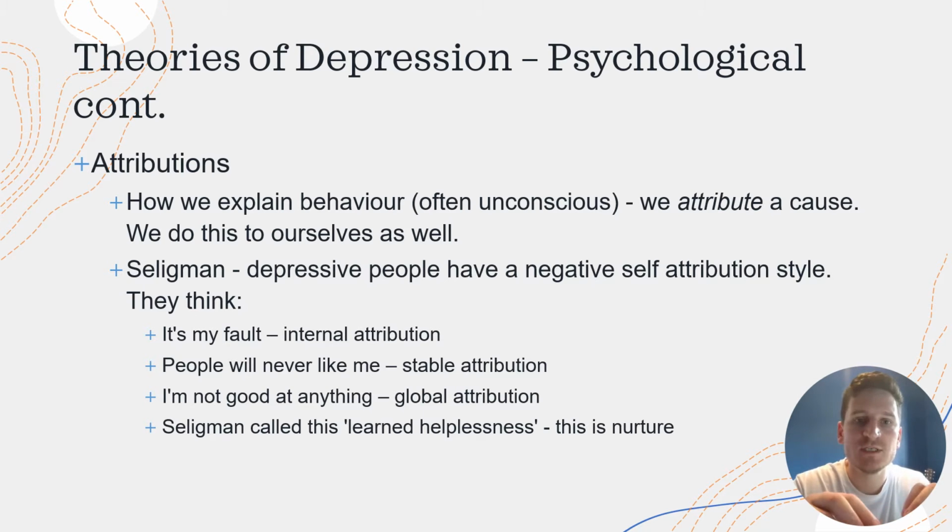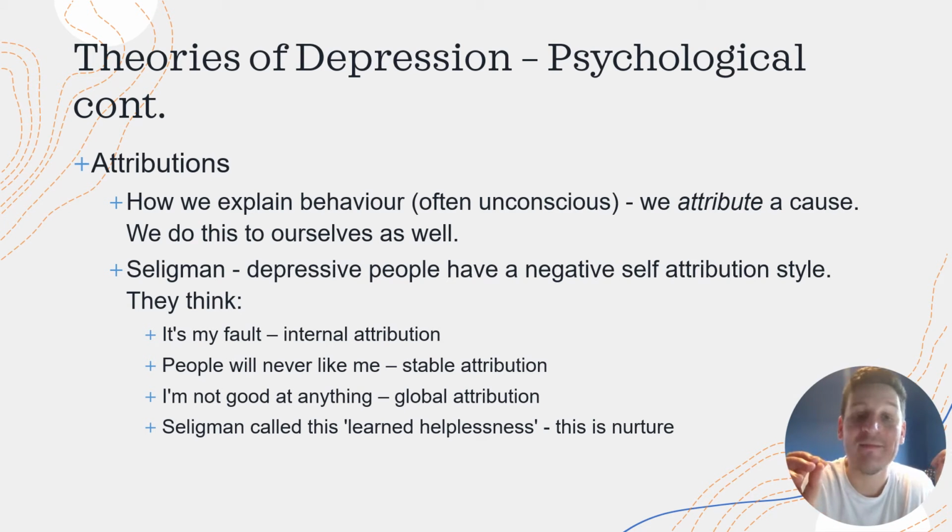So people do this with all sorts of things. And what it's thought is that those who have got depression, their attributions are incorrect, and they attribute causes to things that don't happen, and they see the world in a different way. There's a famous psychologist called Martin Seligman, and he suggested that people develop what's called learned helplessness, and so they think that nothing's going to get better. They think that there's no point in trying because it's never going to get improved, and so that is their attribution style. They attribute the world to being negative.